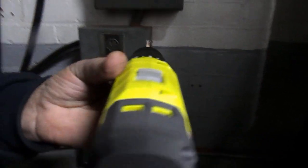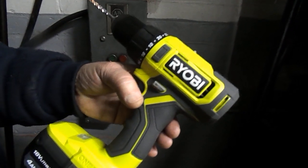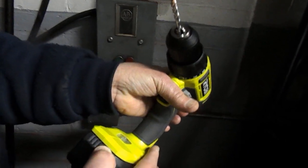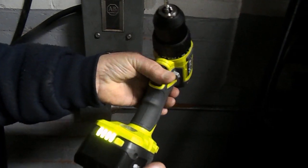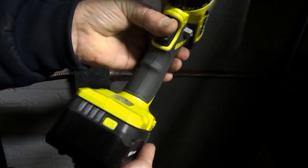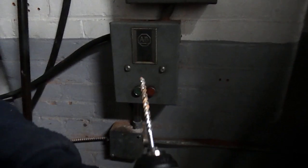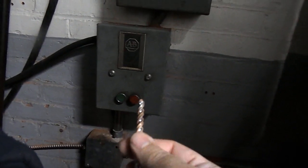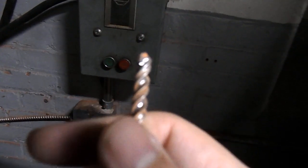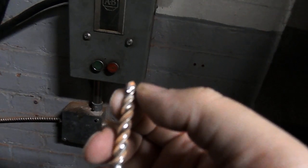We saw this thing in action, and it looked like it did a great job, as you can see. We're going to check the battery life by hitting the button — it still has all the battery life. We're also going to check out the drill bit itself — the drill looks very sharp right here, it didn't take a beating. Going in close on the surface, you can see it did a great job. Let's take a look at the holes right there.